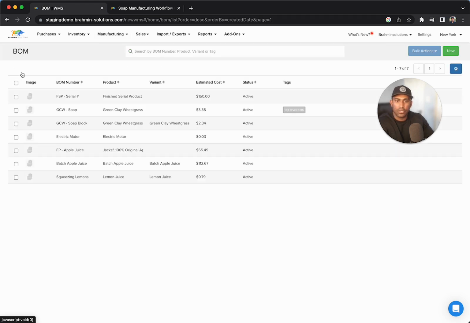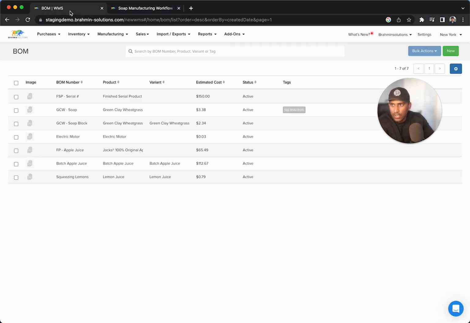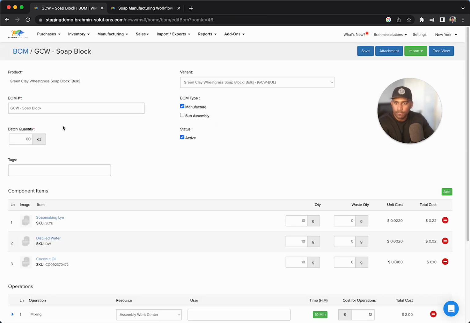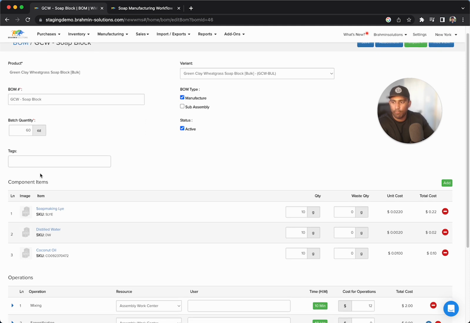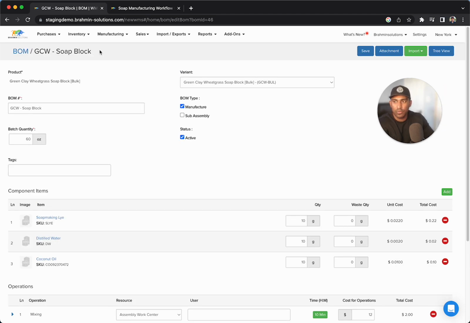So first thing is you need to create recipes. Since you have one manufacturing process and then a second manufacturing process, we need to create a bill of material for the block. As I have here, I've created a bill of material, and I've put in the components: the lye, water, the oil, and the operations that go into making this block.